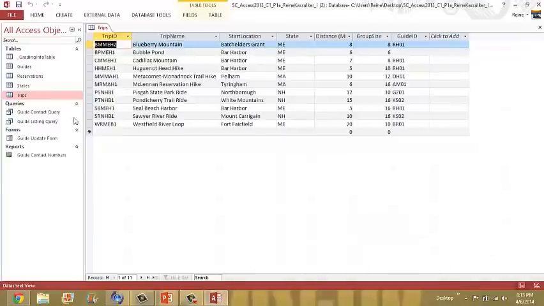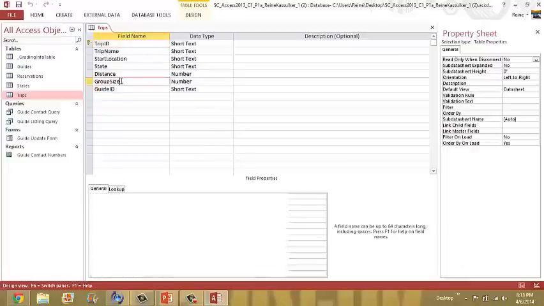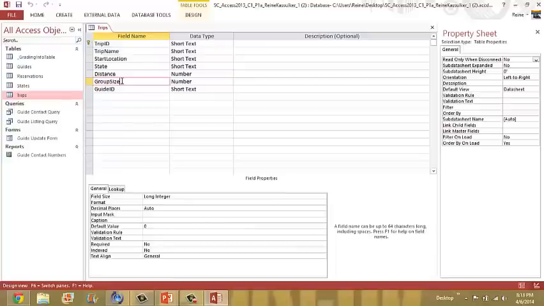Okay, so here's how we get there. We're going to go back down to the design view. If you're not already in design view, go to the lower right hand corner of the screen and click on design view, and we are working with the group size field. So I'm going to click on group size, and you can see it changes the field properties down below.